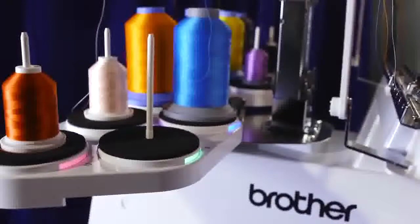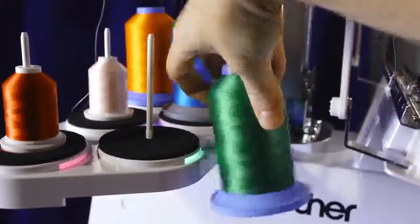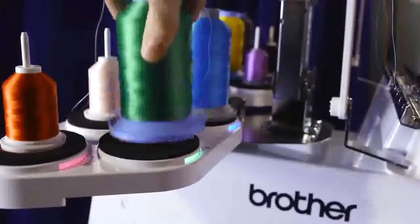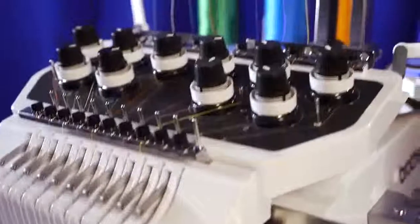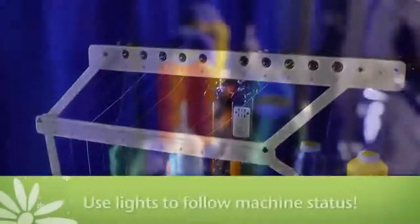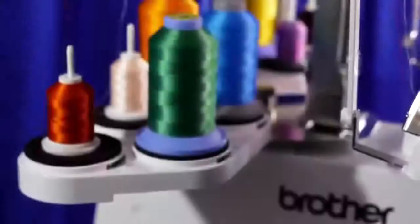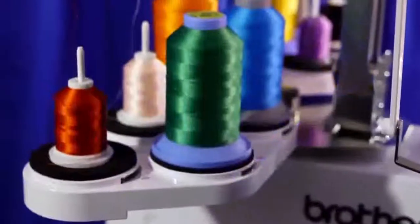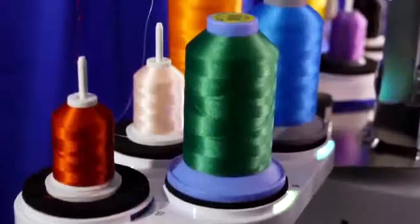See how the LED light under each spool indicates what color thread belongs on that spool. This enhanced version of Innova Chrome fills the entire light block and is more vibrant than before, making it virtually impossible to make a mistake — just match the colors. The lights also double as a visual status system: they flash if a thread breaks or needs changing, to let you know when your design is done, and even just to greet you when you turn the machine on.